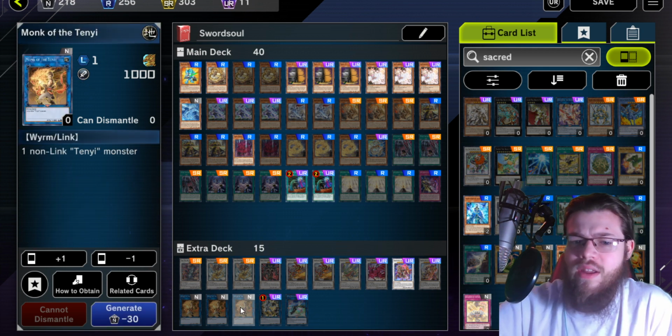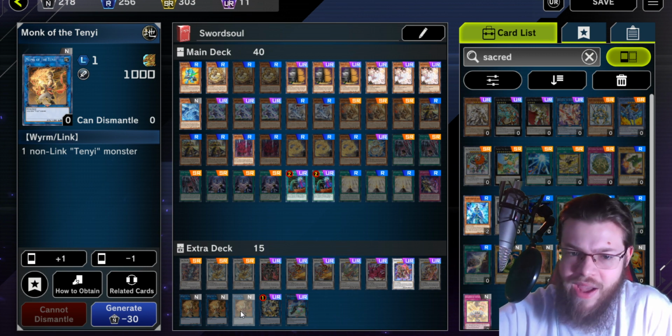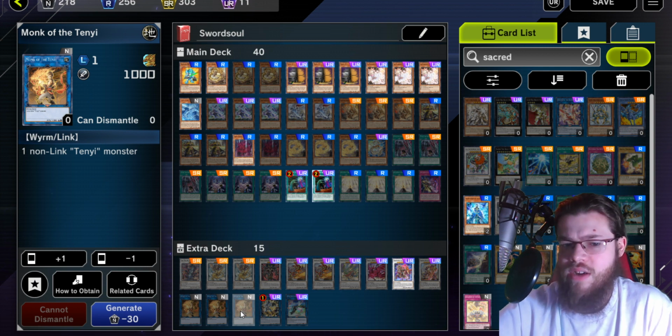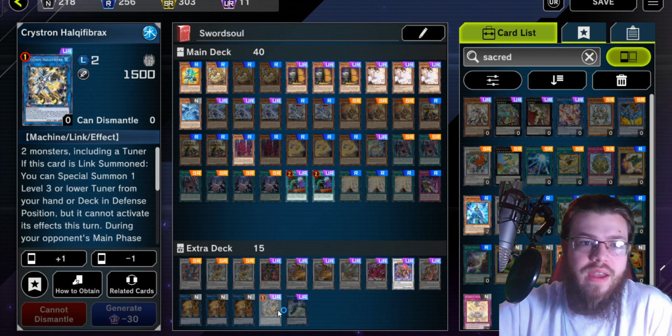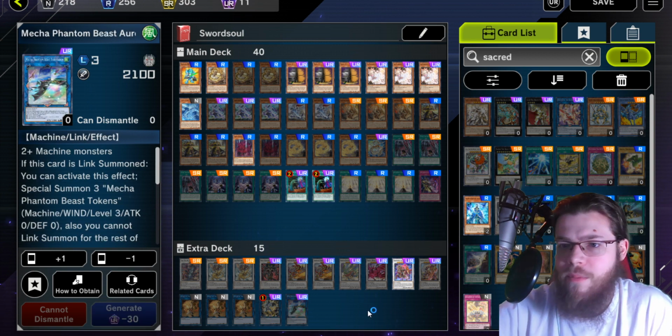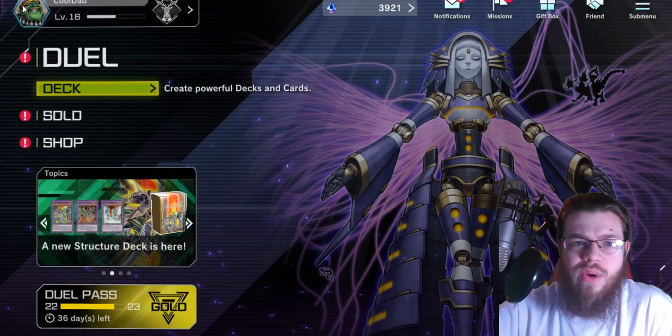3 Monk of the Tenyi. I like 3. You could probably cut this card to 2, you can probably get away with 2, but for right now, the extra deck isn't too tight, and I don't need anything too bad to play 3, or to cut down to 2, but I like this card. Maybe Shaman, but their card almost never comes up. Then we played Hulk and the Auroradon for the combo. So that's basically the whole deck. It's pretty good. Let's go ahead and show off the replays.